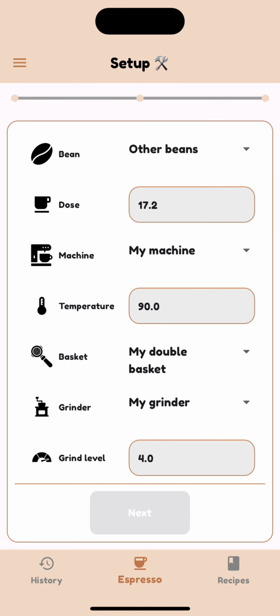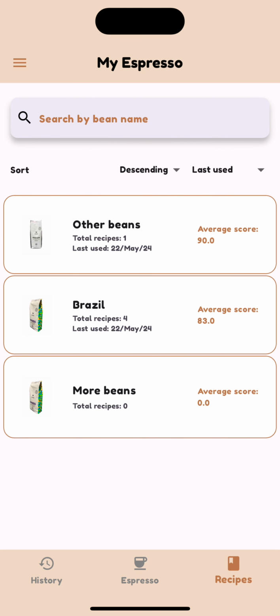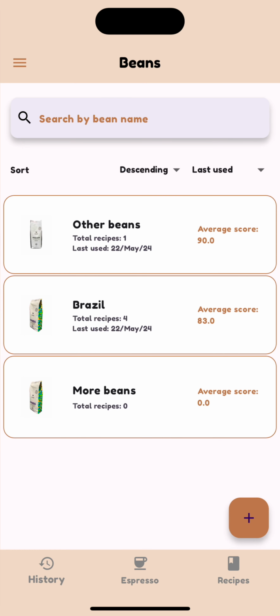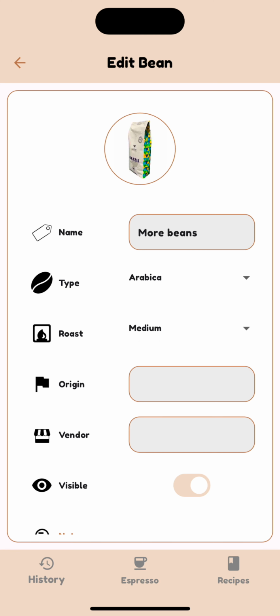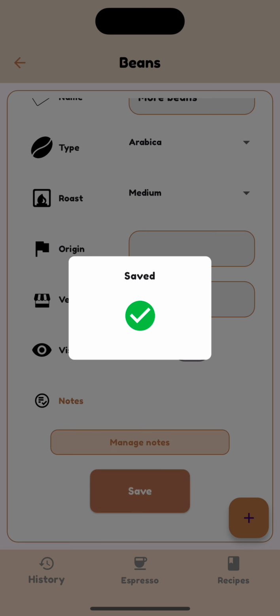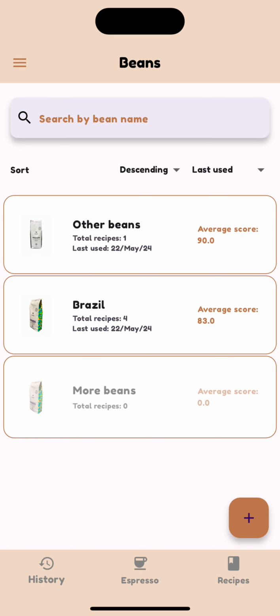When you tap recipes, you can see all the beans associated with your account. To hide a bean from this list, tap the hamburger menu in the top left-hand corner. Then tap Beans. Tap the bean you wish to hide. Toggle the visibility. Click Save. Now those beans are hidden.